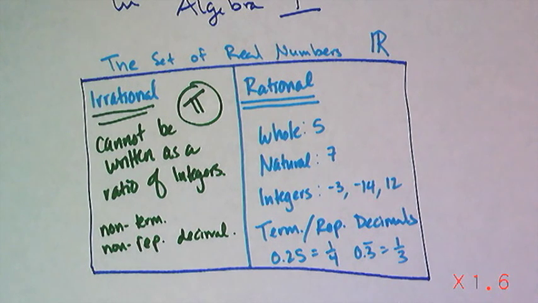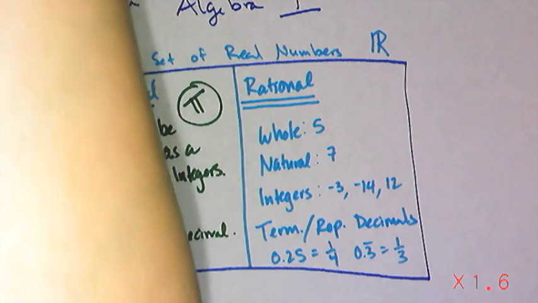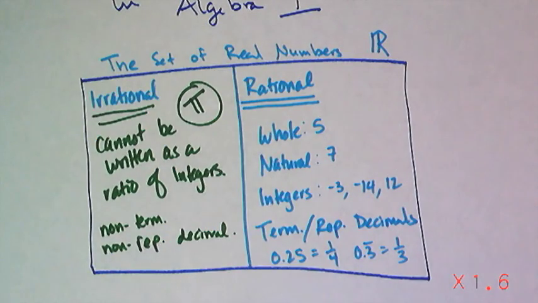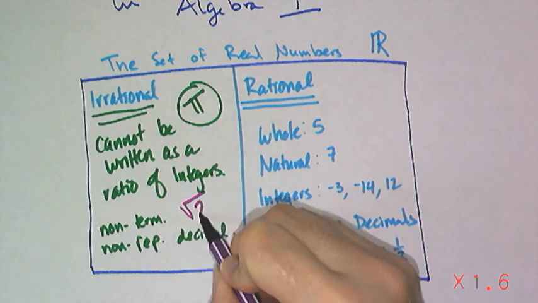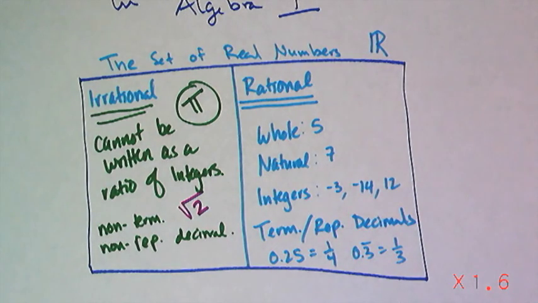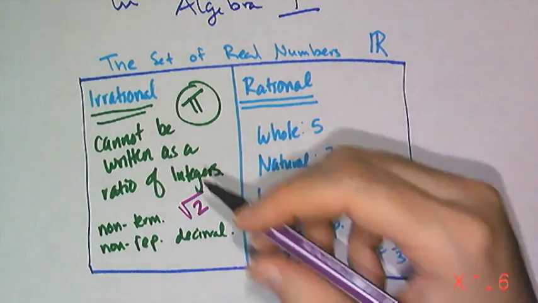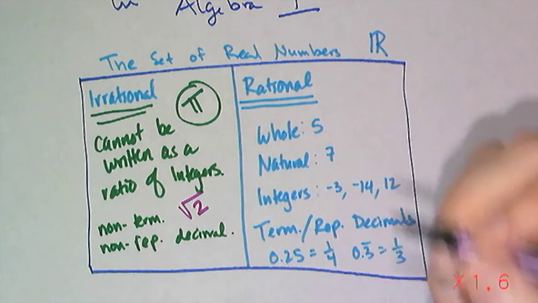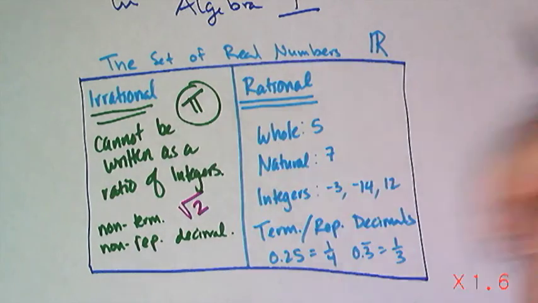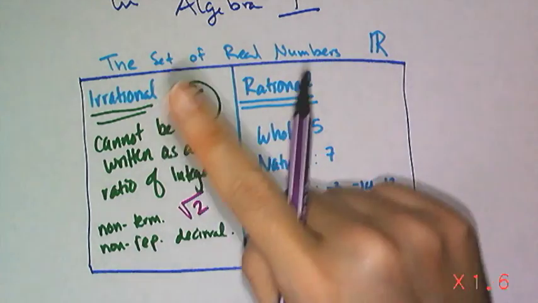That's not the only irrational number, though. We actually don't work with pi a lot in Algebra 1. The irrational numbers we work with a lot in Algebra 1 are the roots. Like the square root of 2 is an example of an irrational number because it has a non-terminating, non-repeating decimal and cannot be written as a ratio of integers. So the square root of 2, the square root of 5, the square root of 6, the square root of 8. Those are all examples of irrational numbers. And those are the ones we're going to work with the most.